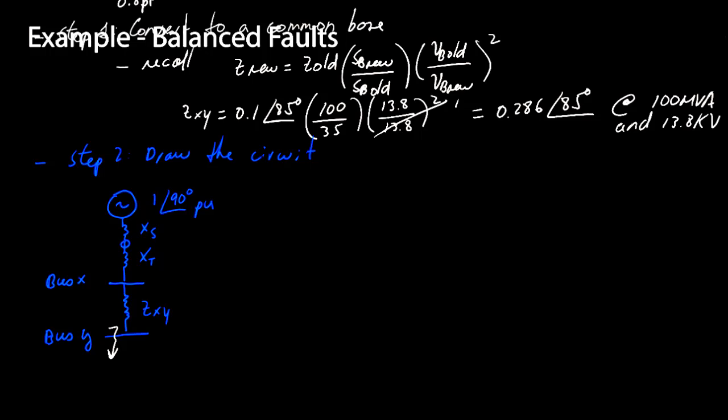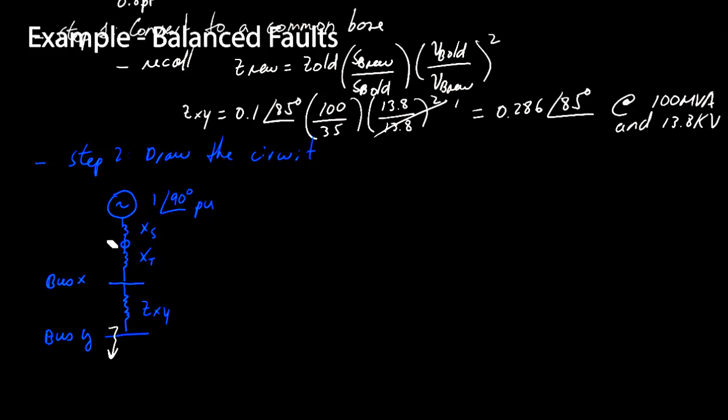So if that's at 0 degrees, then the generator, this source voltage over here, which is a perfect source, would be at 90 degrees. But again, that's not too important. Angles just matter depending on what you take as a reference. Here I'm taking this point of the circuit as the reference. So that source voltage needs to be at 90 degrees.